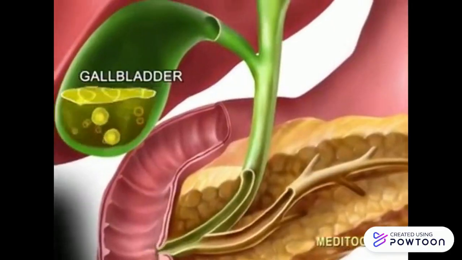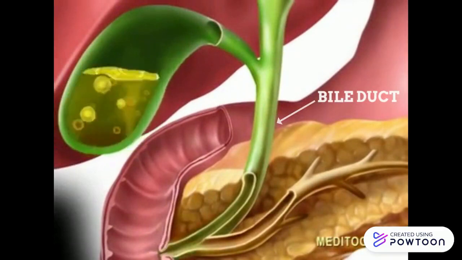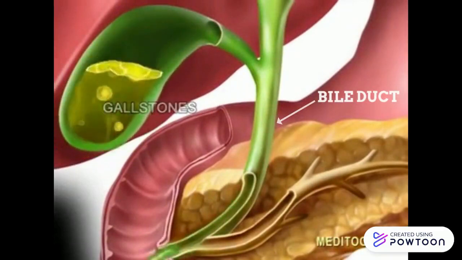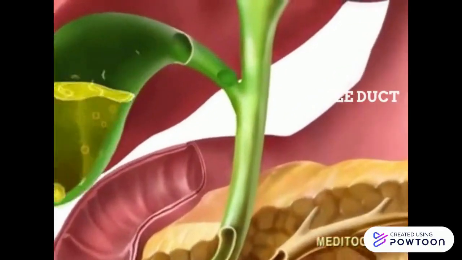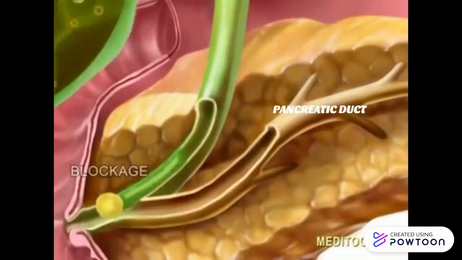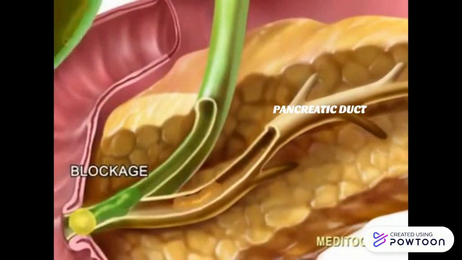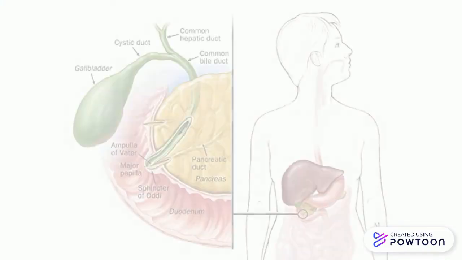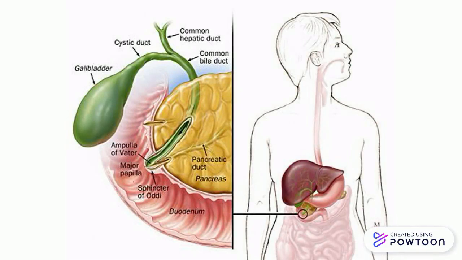In the case of gallstone pancreatitis, the stones leave the gallbladder and get lodged into the common bile duct. However, these stones can further block the pancreatic duct, which is the opening of the pancreas to the first part of the small intestine, the duodenum, and thus cause pancreatitis. This usually occurs at the level of the sphincter of Oddi, a round muscle located at the opening of the bile duct into the duodenum.